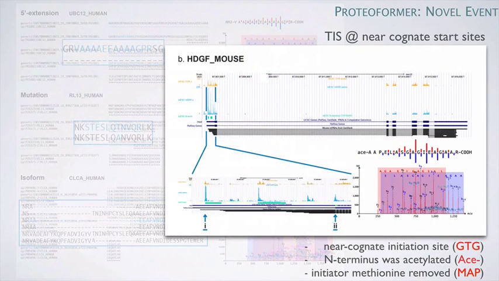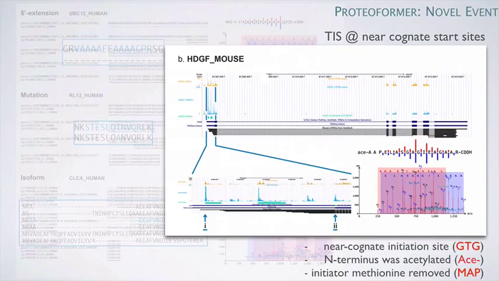This is an example, the HDGF gene, which we could also identify in human, in the UCSC browser. What you can see in the upper part is that the yellow is the signal of the baseline ribosome profiling experiment, so you see a signal all over your coding sequence.